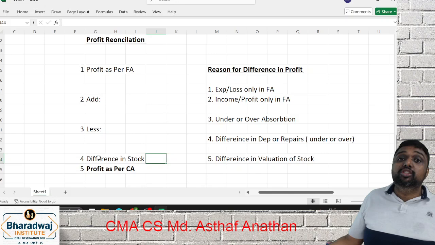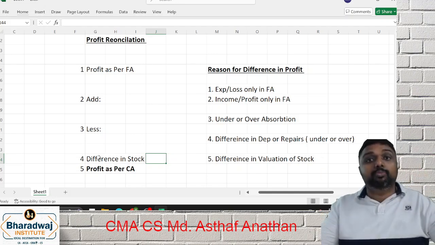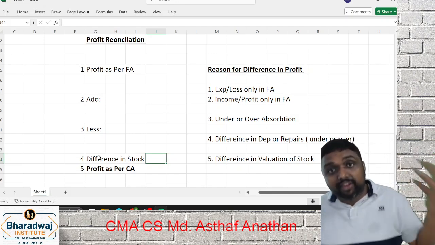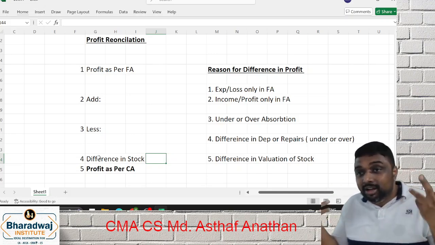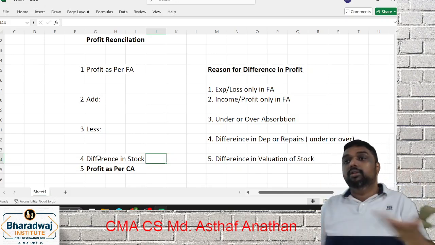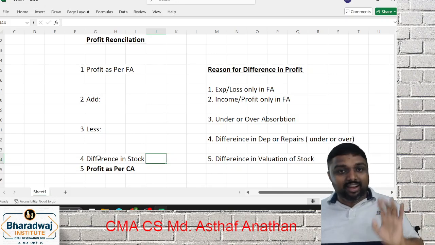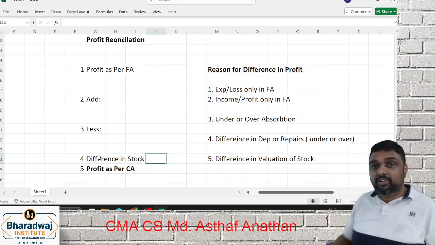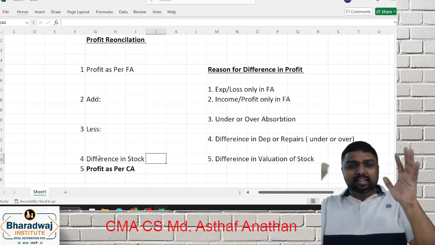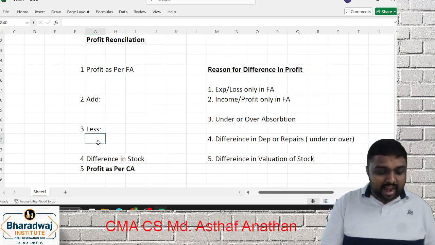So overvalue in which books? Cost accounts, then cost profit will be more. Overvalue in financial, then financial profit will be more. So where the overvalue is more, there the profit will be more, if it's closing stock. Are you clear? That only you have to make, no format is required. That is why I put difference in stock separately in the format. So the answer of what they will consider, here it is analysis only.